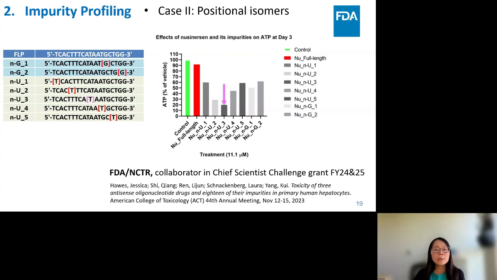audience as well. Those assessments can help answer many questions, such as to which level the impurities should be characterized and reported. For instance, whether N-1 impurities as a group is adequate, or one step further to individual N-1 impurities, or even further to discrete positional isomers is required for product safety and quality control.